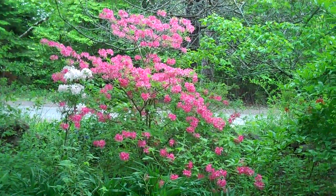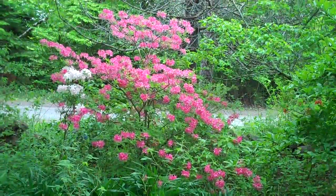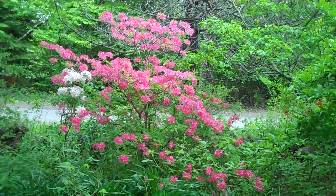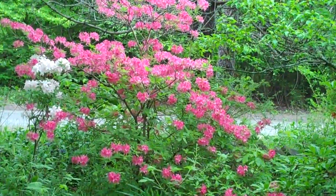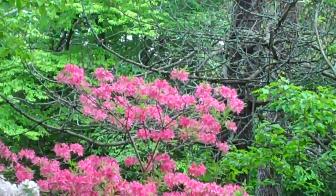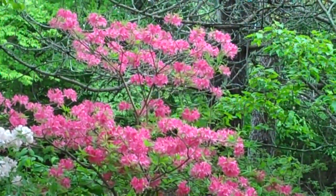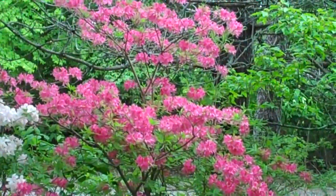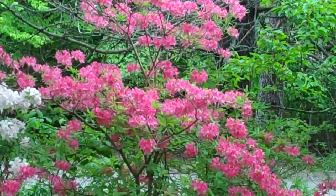To finish off, just a quick look at my favorite azalea called Rosy Lights. It's really putting on a great show this year. It's up in the garden by the roadside, so people driving by get a look at it. On a nice sunny day with a bit of a breeze, this is several hundred feet from the house. Probably 500 or 600 feet from the house, but if I have the living room windows open, I can smell this in the house. It has a lovely fragrance.